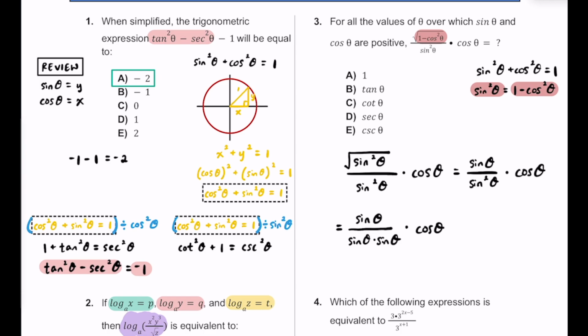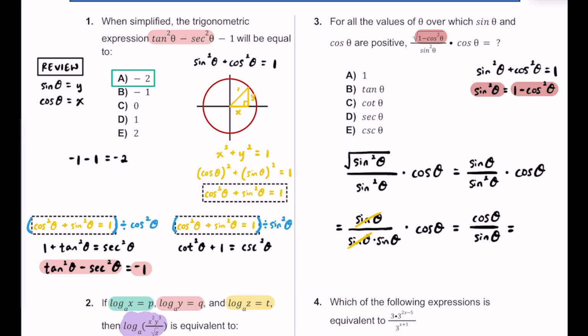But if you like writing it this way, just so you can see it, we can cancel out one of the sine of thetas with one of the sine of thetas on the bottom, or you could have done that without writing this as well, and that's fine. And so if you do that, notice that we only have this cosine of theta on top, and then we have this sine of theta on bottom.